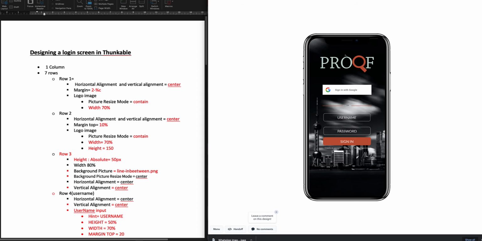Okay, so first of all, you see where we have the proof logo? Yeah, that's row number 1. Then the next one is row number 2. Then the next one, this one here, is row number 3, row 4, 5, 6, and this last text here is 7, which eventually I brought down here to make it darker because it's not very obvious there. So you can see that that's the way I came up with 7 rows.